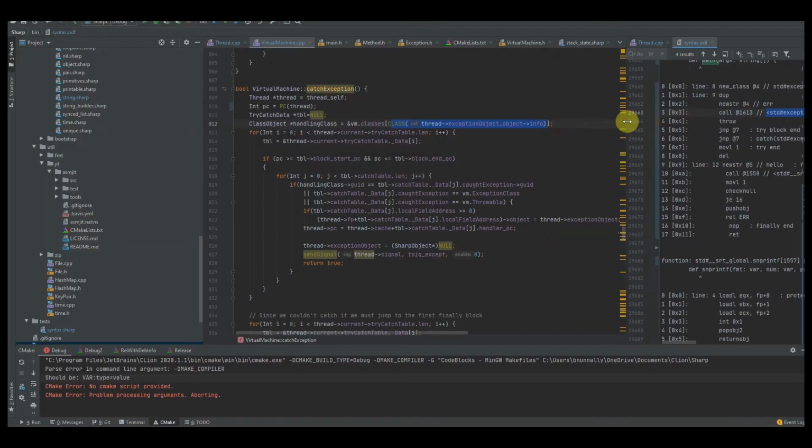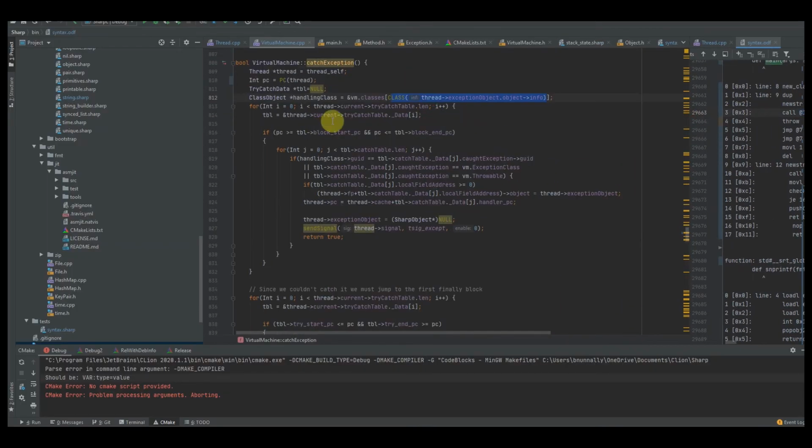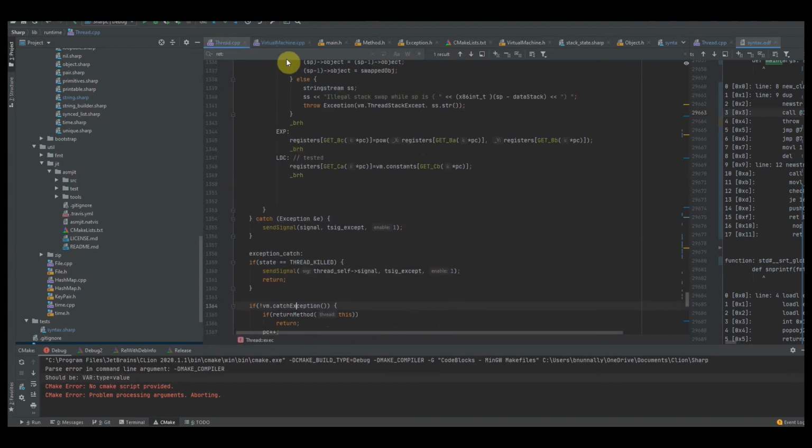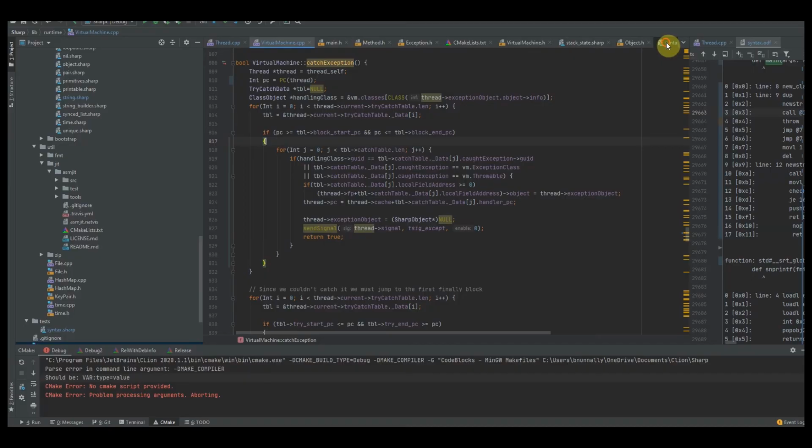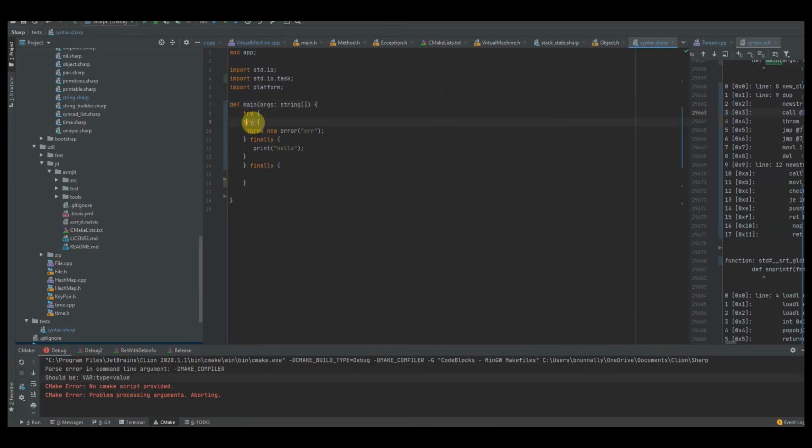And if I go back, once we do that on the compiler side, then we're ready to do it on the low level. So I for loop through the entire try catch table. I get the current try catch data, and I check to see where we are in the start and end of the block of the actual try catch. So what we're looking for is where are we in terms of this part.